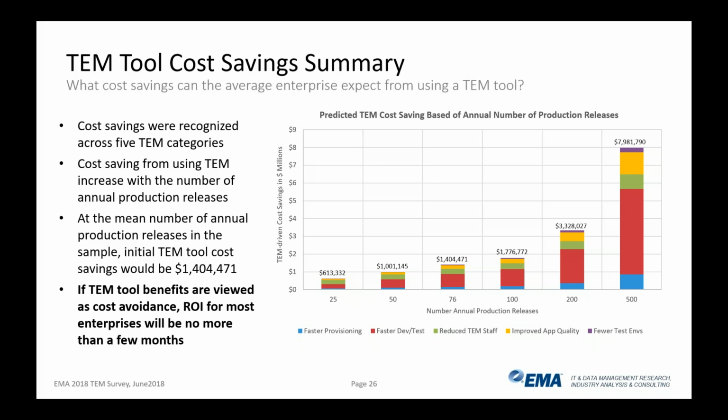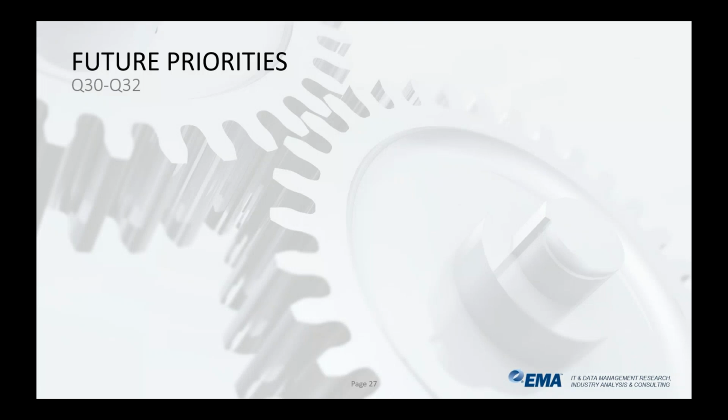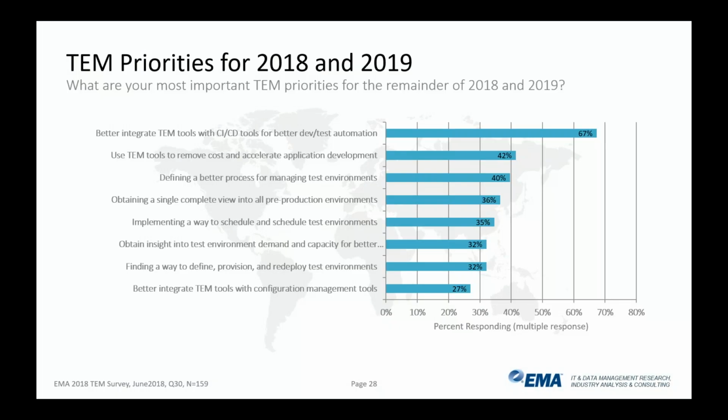Okay, so that's the cost savings summary. And before I hand it over to Jeff to talk a little bit about Plutora, I want to show you 3 more slides that talk about future priorities. So the first thing we did here was we asked the entire sample about TEM priorities for later this year in 2019. And as you can see here, integration between TEM and CICD tools certainly topped the list by a wide margin.